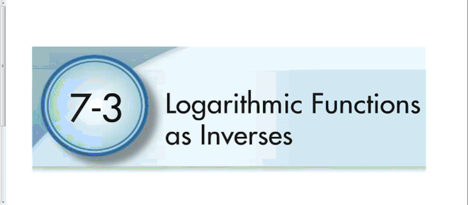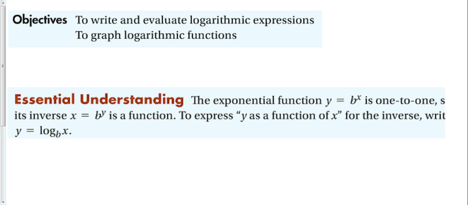So today's lesson is 7-3, logarithmic functions as inverses. Basically what we're going to be talking about today is how a logarithmic function acts in comparison to an exponential function. So our objective is to write and evaluate exponential expressions and then to write and evaluate logarithmic expressions. We did exponents last time.